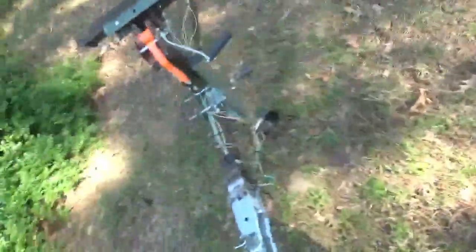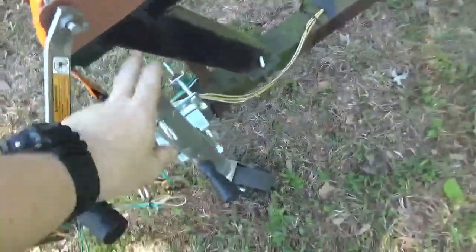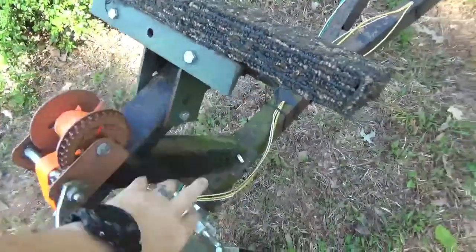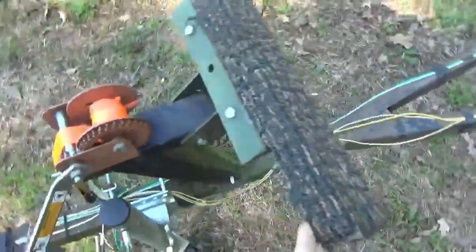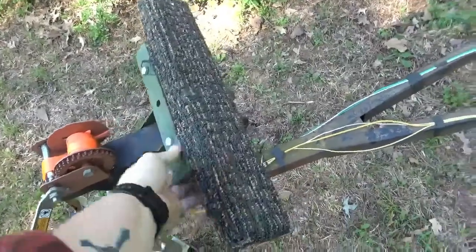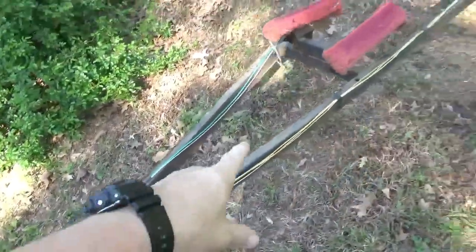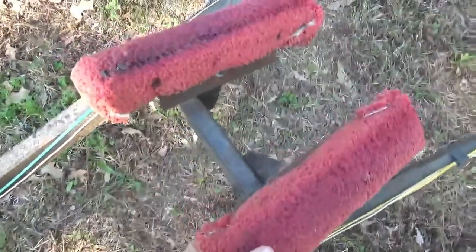But we got the boat off the trailer, and what we're gonna do today, we'll walk you around. We're gonna tear this trailer apart. We're gonna pull this jack off. We're gonna pull this front stand off, get this bunk. This bunk's actually in really good shape, so I don't know, I may leave it, but I'm gonna strip all these wires off because the tail lights back here are not sealed. We're gonna pull these bunks off.